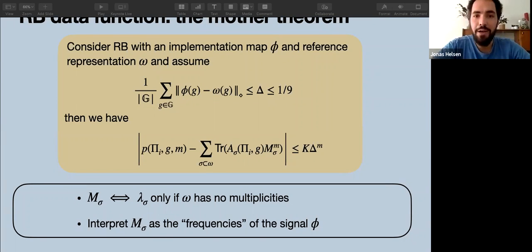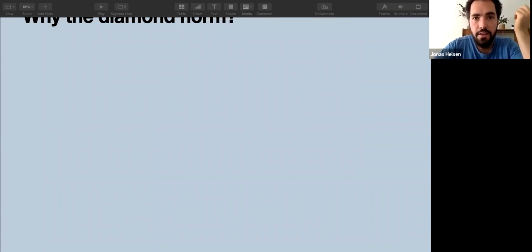I was actually about to get into this. This is a problem, and this is one of the reasons why you have to pick a diamond norm here, because this is a worst case norm. If you pick other norms, then you might run into situations where phi is close to a representation in a dimension where no representations exist. In a mathematical sense, this is a stability theorem type thing, and this strongly depends on what norm you pick. This is one of the things that we thought about, and one of the things that is folkloristic is that there is a good reason why we have to pick the diamond norm here.